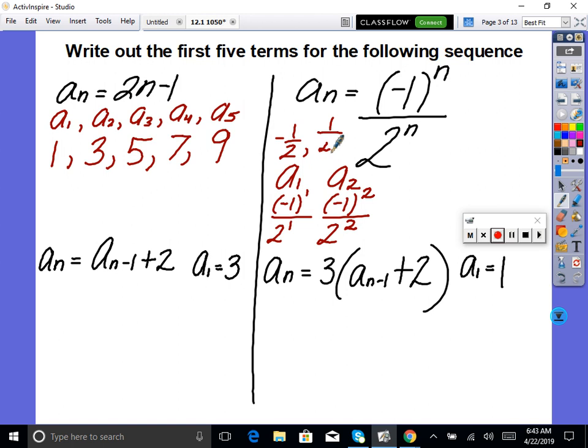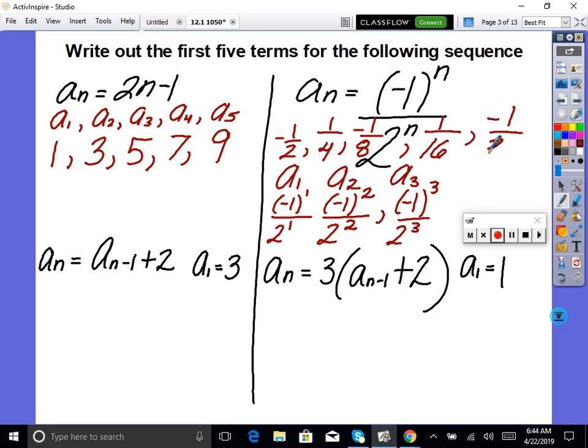over 4? Comma. Okay, let's do one more, then let's see if we can see a pattern so we don't have to keep calculating. Negative 1 to the 3rd power divided by 2 to the 3rd power. Won't it be negative on top? Negative 1 and then divided by 8. Can you guys see a pattern here? I can. If you were going to make a guess, what would be the top of the next one? Positive 1. What would be on bottom? Yep, aren't you times by 2 each time? The next one would be a negative 1, and on bottom would be 32.